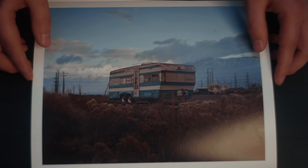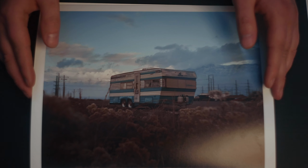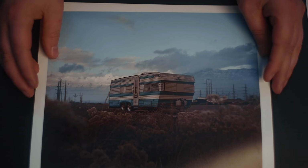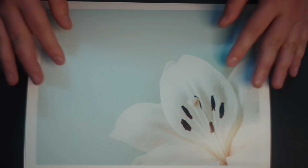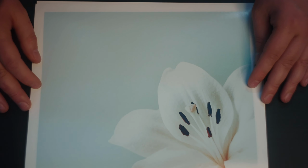Overall, I think I just find it a little too distracting to the work overall. But seeing as this cost me $2.56 to print at an 8x10, very, very happy with this. This next print is the same. It's the luster premium paper. I think these were all printed with an Epson printer.